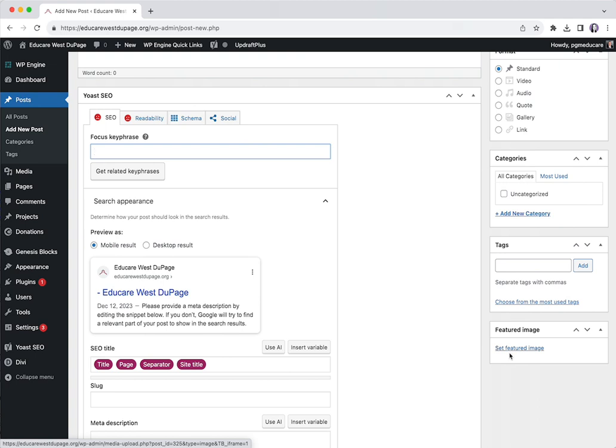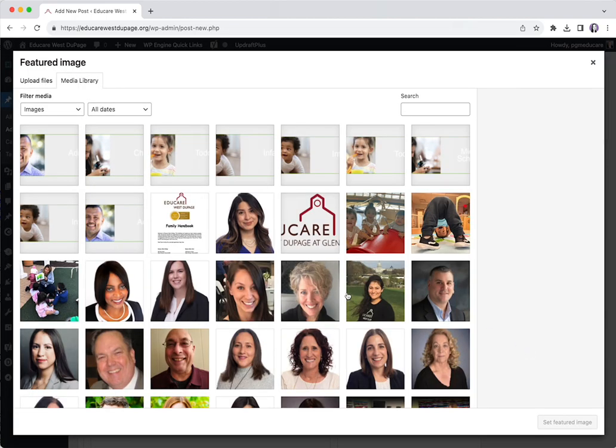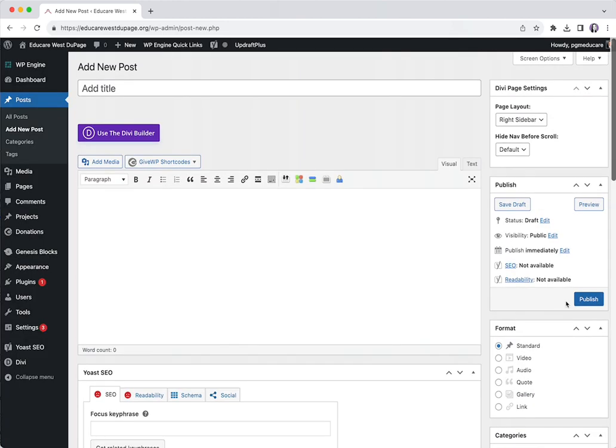So on Facebook, whenever people share articles, you'll usually see a big box with an image on it. That's chosen for a reason, and this is where you would place that. You do set featured image and it will actually just take you right to your media library. Once you make all those updates, you would then publish. Or if you're not ready to publish just yet, you could also click Save Draft at the top. So that's how you'd go about adding your blogs. Again, if you have any questions about that, you want to dive into that further, or you'd like us to help you get started, please let us know.